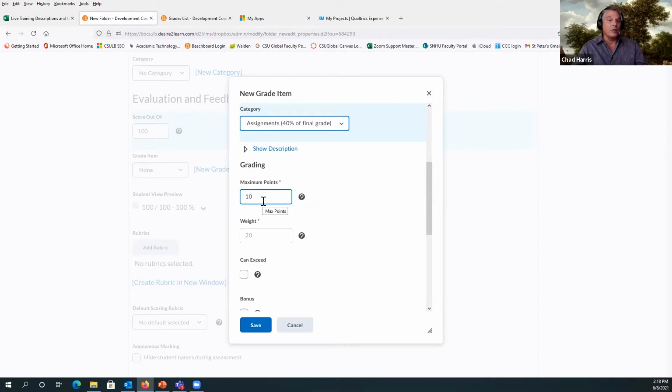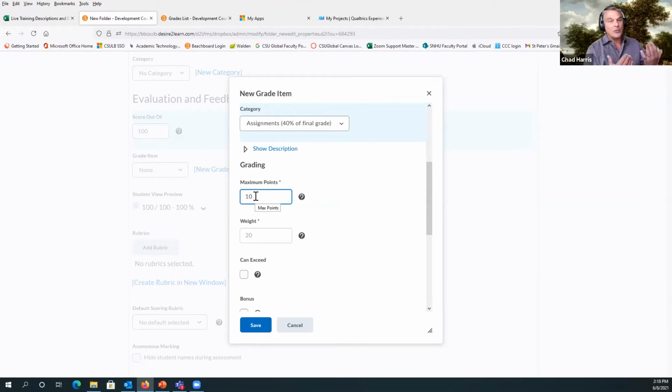It was set up so that you could have some flexibility with connecting grade items with your Dropbox items and so on, and have different scoring. But you always want these scores to be the same. Otherwise, Beachboard will recalculate the score. So if a student gets an 80, it'll recalculate it as an 8. And you don't want it to do that. We get a lot of instructors that come into virtual support and they can't understand why the scores in their gradebook don't match the scores in the assignments. Well, this is often why, because the points don't match.